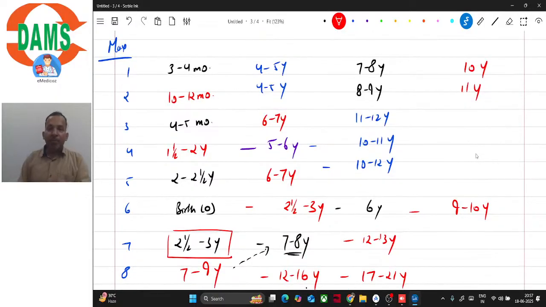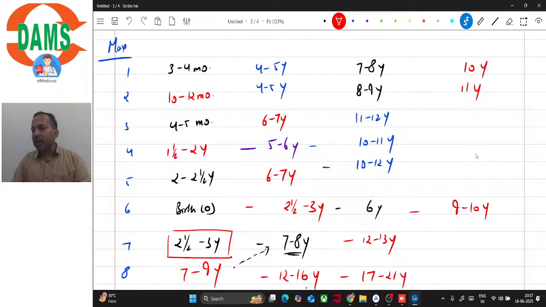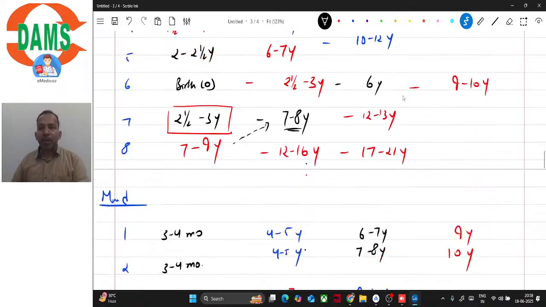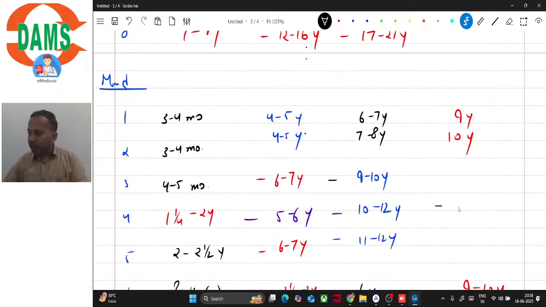So which root will complete next? As I have just told you, the premolars are smaller than the canines. So definitely the premolar root will complete ahead of the canine root, isn't it? So both for maxillary and mandibular, the first premolar root completes at the same time the second molars erupt, right? About 12 to 13 years of age. So when the second molars are erupting, first premolar roots are completing. So their roots complete at 12 to 13 years of age, both for upper and lower first premolar, right?